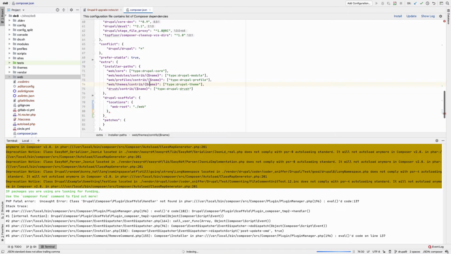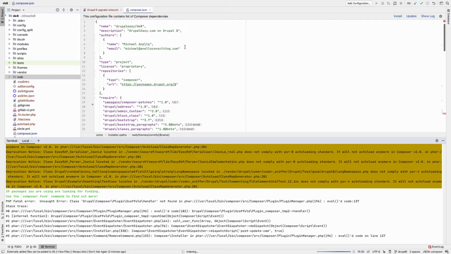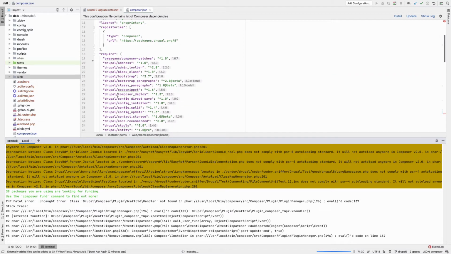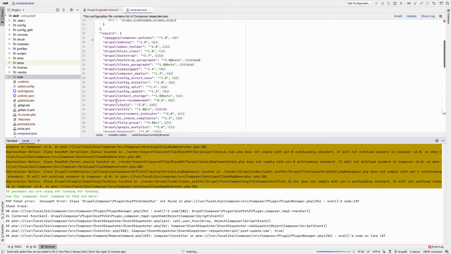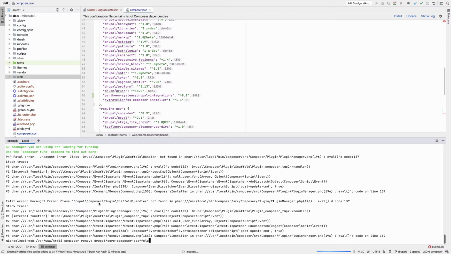I think I took all that stuff out, right? I think it's actually removed. Drupal Core recommended is still there, and my pantheon-systems thing is still there. So let's just try re-adding it. I don't think this is anything that we have to worry about.